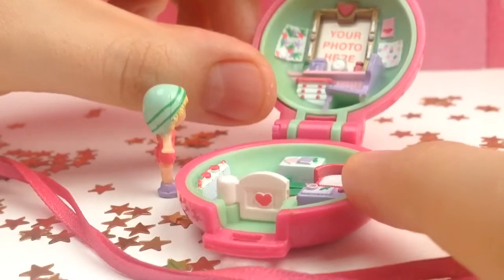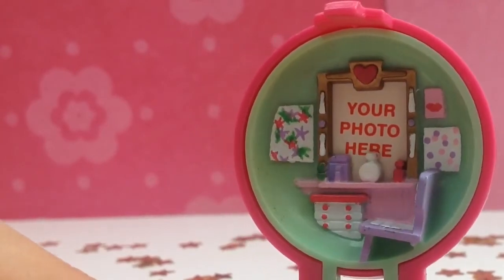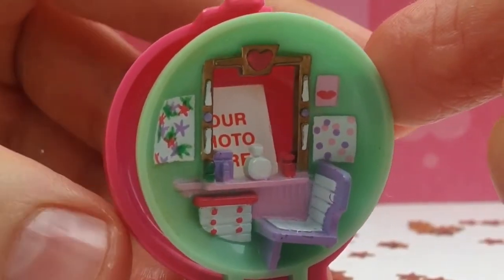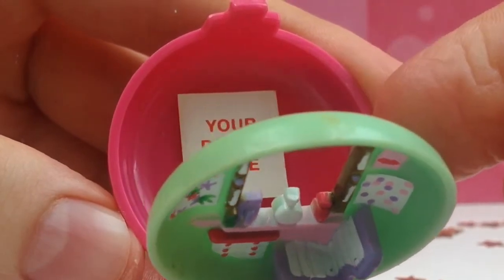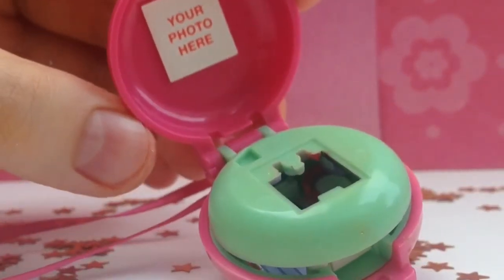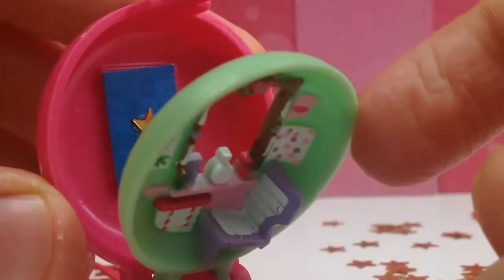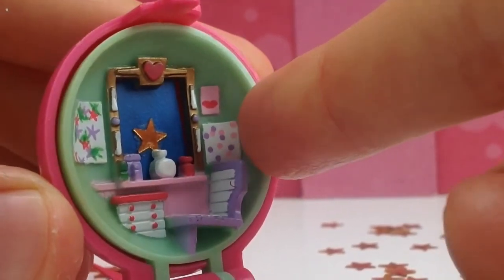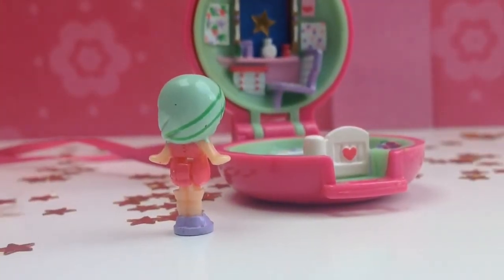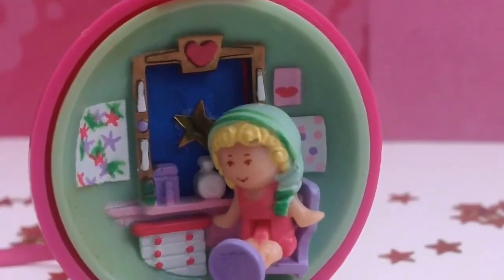What about the upper part? We didn't have a look at that yet. There's a little tiny space where it says 'your photo here,' and you can insert a little image there — isn't that amazing? The upper part is double-parted; I can fold down one half and insert an image. Polly's favorite motif are of course stars, as she's got this sleepy towel around her head. So let's place an image of the wonderful sky with a star there. I'm just dropping some stars because it's that beautiful, and Polly seems to be happy too.